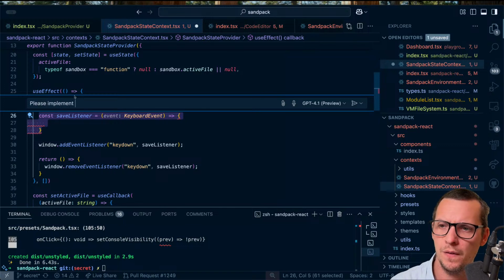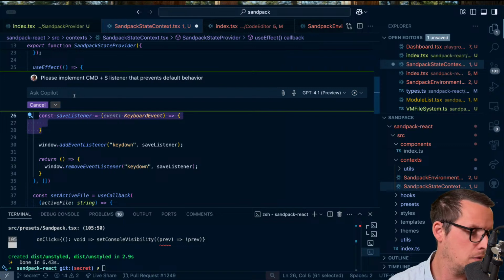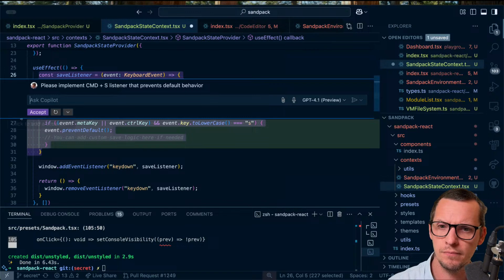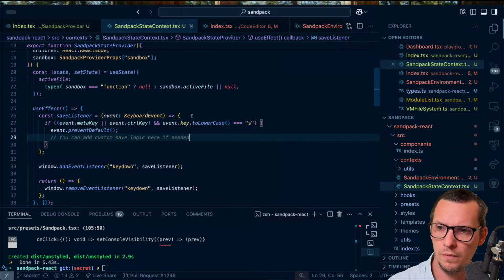Please implement a command plus S listener that prevents default behavior. Cool.